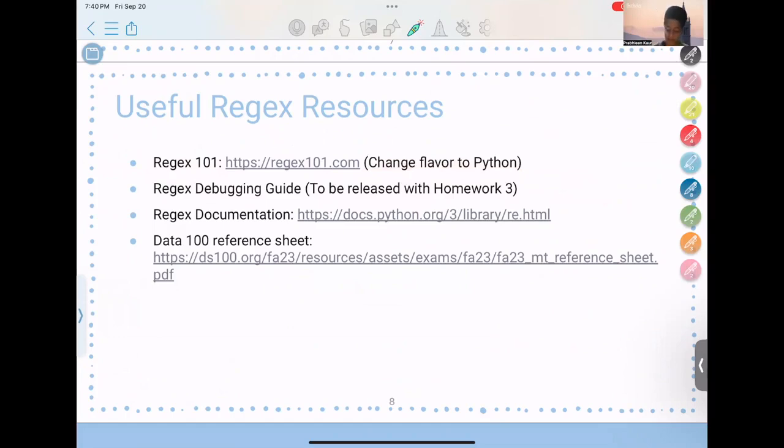But once you do that, you can put in the text and start typing your pattern live and see what exactly it matches, what's in capture groups, and so on. It gives pretty nice descriptions on the side. Another thing, like for everything we learn in this class, it's good to look at what you'll have on the reference sheet, so you can check out past semesters' exam reference sheets under resources on the website to see what type of stuff is listed under regex and so on.